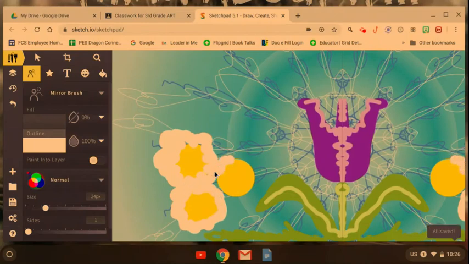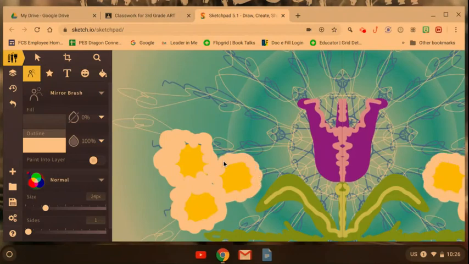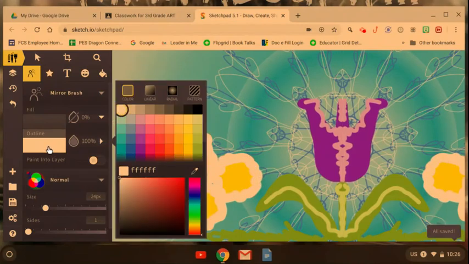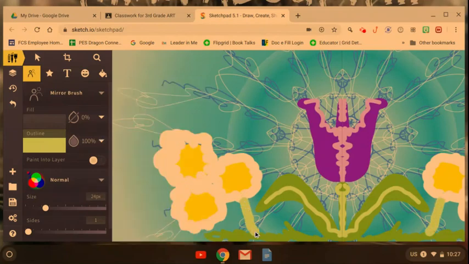Now, you notice I am not even being super careful. I am just kind of making these freeform nice little daisies. I go back, maybe even put stems on them so they don't look like they're floating. So I'm going to put just a couple little stems. 1, 2, and maybe the third one can come back in here.